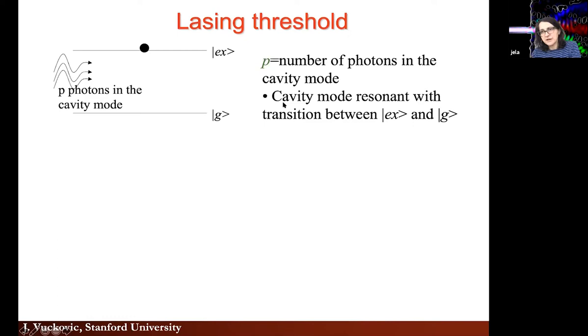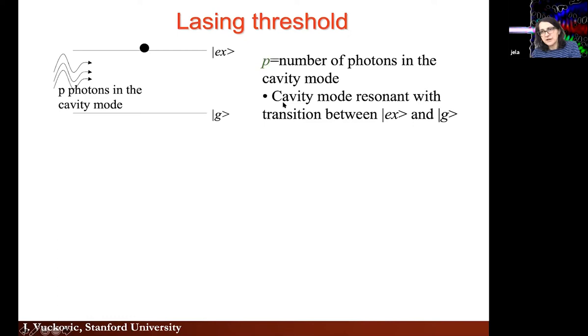So if you actually want to have your laser for your facial scan, in order to access your phone instead of the password, you want something that actually efficiently radiates outside of the plane of the chip. So a photonic crystal cavity would not really be a good choice for that.